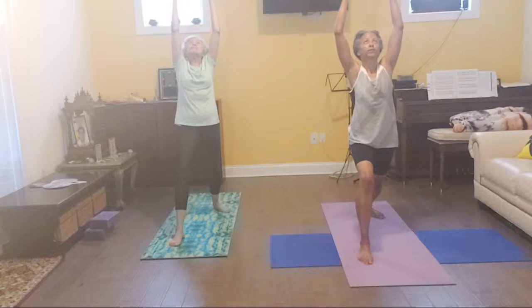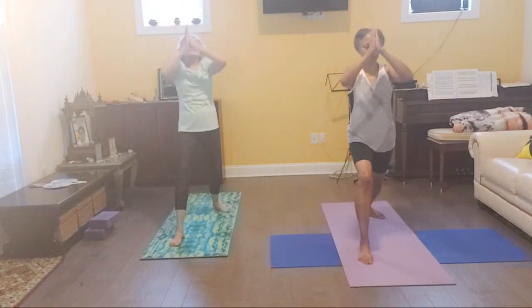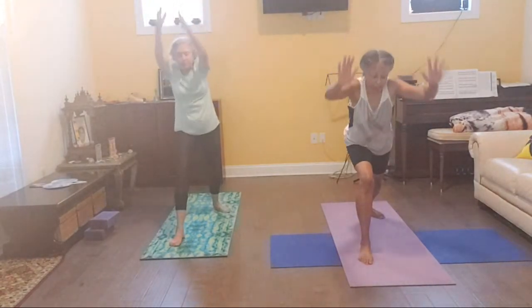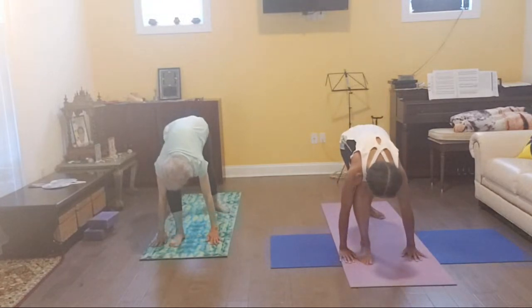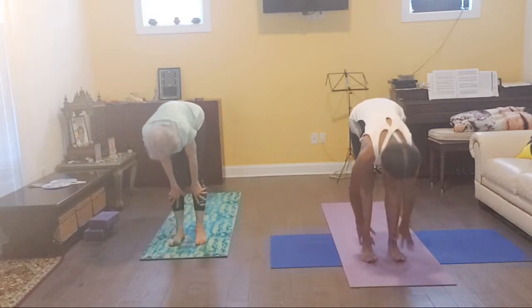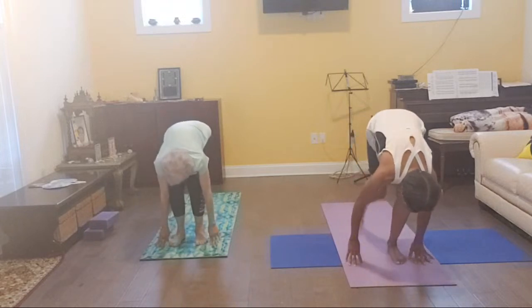Follow your breathing. Your hands are above your head. Inhale and exhale and back down to warrior one. And now we're going to inhale, everyone, reaching for the ceiling, and exhale, tilting our torso over our right leg, placing our hands next to our right foot, and stepping the left foot forward. Inhale up halfway, and exhale down. And we're going to step our right foot back.